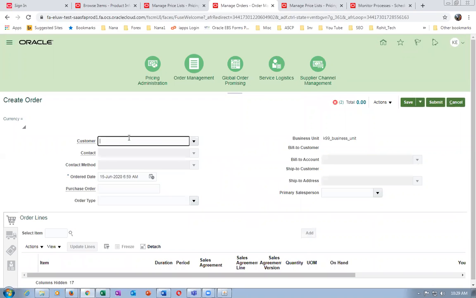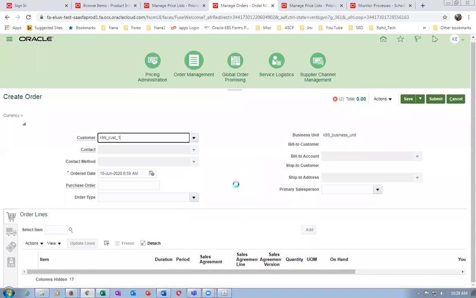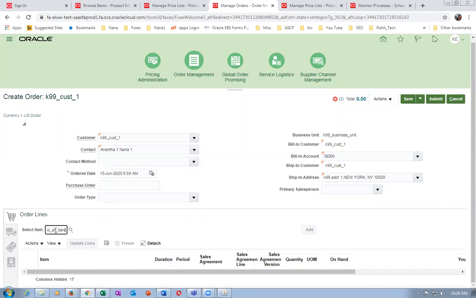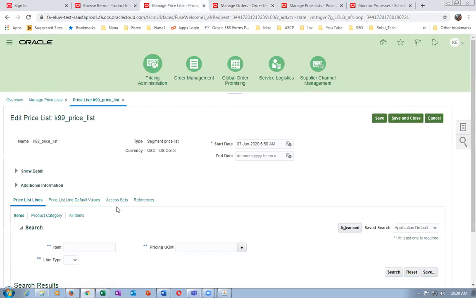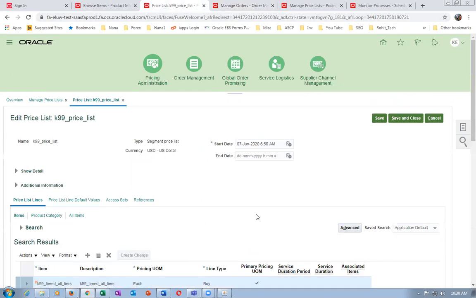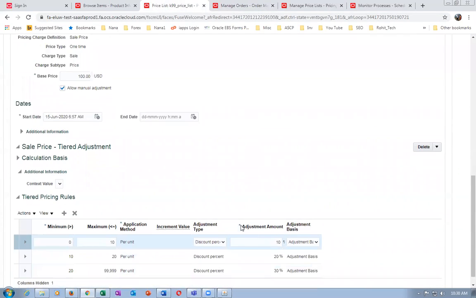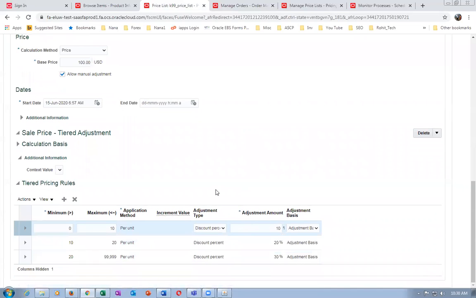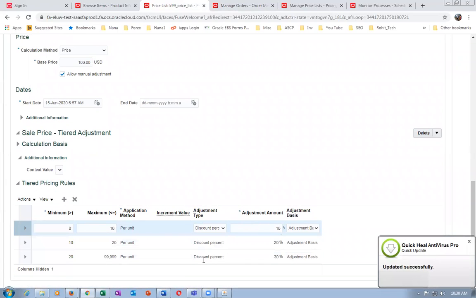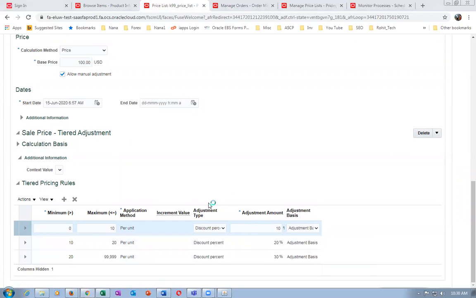Okay, 99. Go and then populate this item over here now. There's one quantity, no data is retrieved. Come on, what happened? The price list. Open it up and then query the item now. Click on search now. It is not showing this place now. So we have the tier adjustment, everything is coming. We have given these tier pricing rules also. So everything is coming here, but why is it not showing me the value there? Start date is there, end date is not there. Come on. It's all there now.